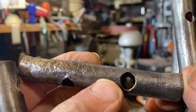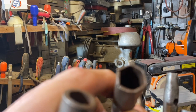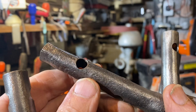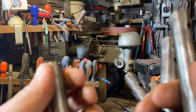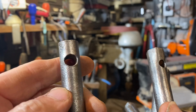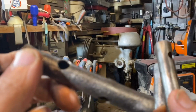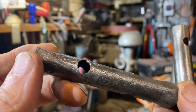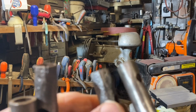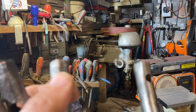See, the holes are stretched. They've had a tough life, you know. They've been well used. Is this because they were used a lot, or because they weren't used a lot, used once and thrown away? They're trying to tell us something, aren't they? They're trying to speak to us. We're ready to judge them and throw them in the bottom of the toolbox. But maybe they're little hard-working soldiers that did a really good job in their day, in their era. They were granddad and great-granddad stuff. And yeah, I used mine until it wore out. Is this the case? What's the story?